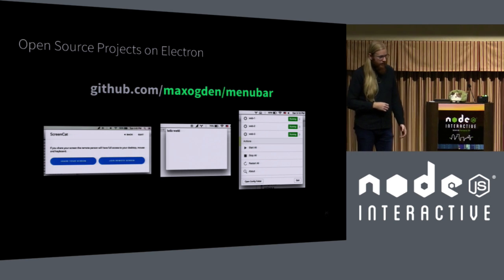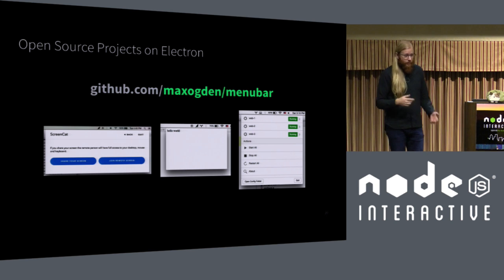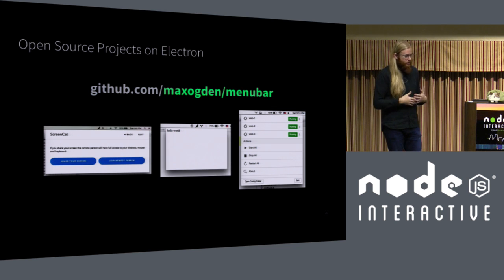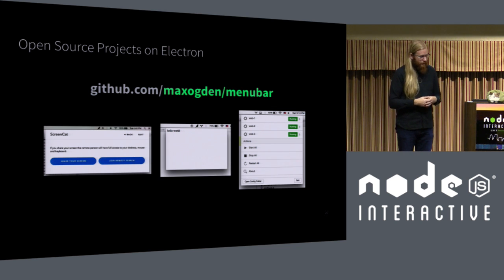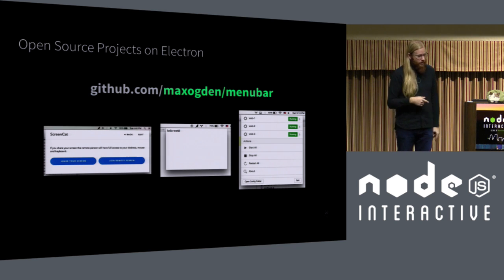Early on, I was really excited because I had been watching an issue on Node WebKit for a long time, about 2 years, about making menu bar applications. It would be really cool if somebody made menu bar applications easy, and it never quite got there. So I never ended up using Node WebKit for that. But then they added really nice support for menu bar out of the box with Electron. So I made a module so that you don't have to write a whole Electron app.